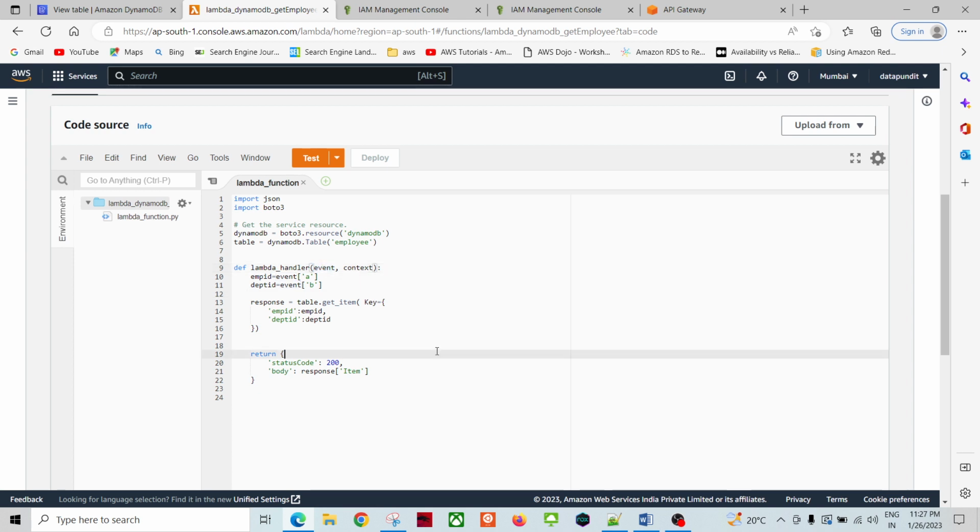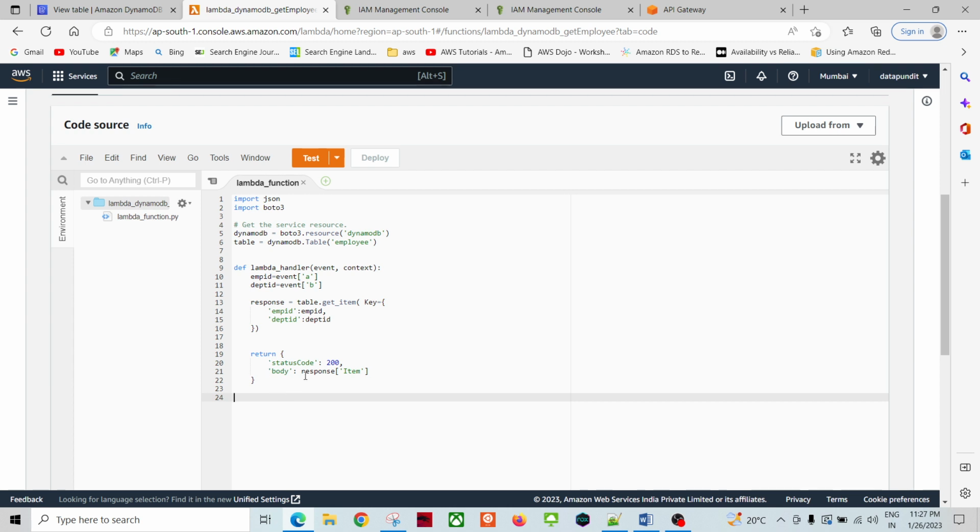If you print the event, you will find the dictionary that came from the API gateway, and we have retrieved those values. For get item, if you look at the Boto3 documentation for DynamoDB, the get item function of the table object requires you to pass the key fields, and you will retrieve the response as a whole record.